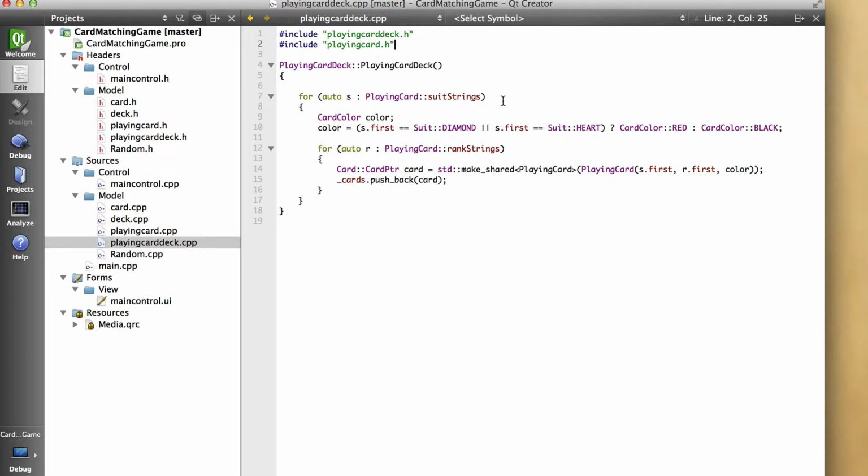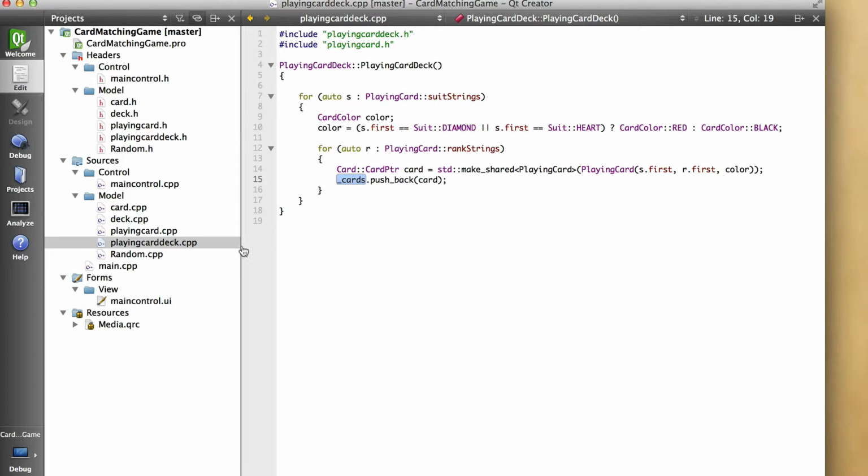Here, because we have already these maps that we can iterate over that have the enumerations in them, the suits and the ranks, I iterate over the suits, and then for each suit I iterate over the ranks. And so for each suit I create one card of each rank in that suit, and I push it onto my card vector. Remember, we've inherited that from the parent, the deck.